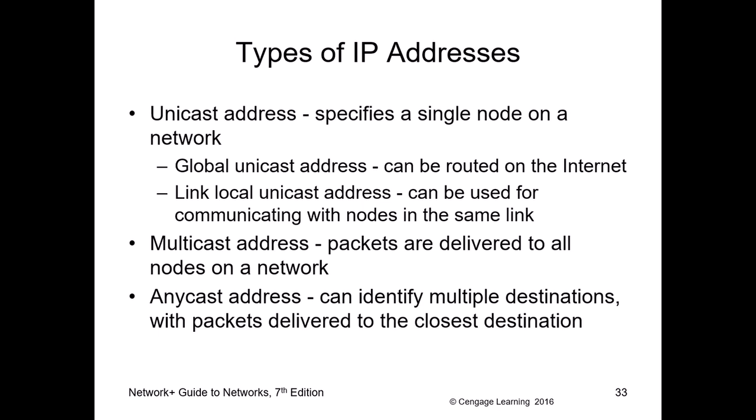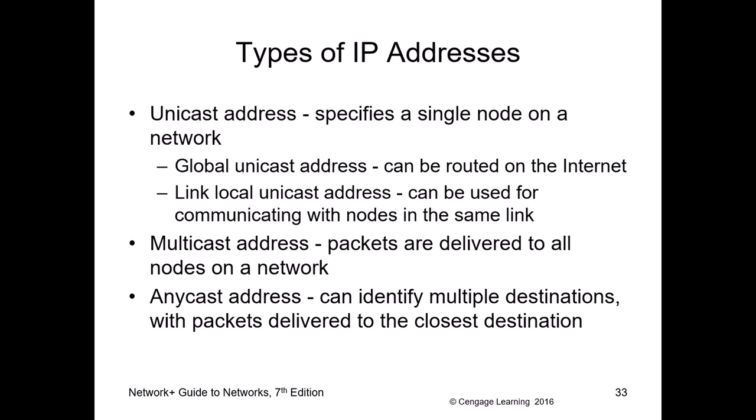Unicast addresses are also, please write this down. A unicast address is an address that is sent to a single host. So when you want to send data to a specific host, that's called unicast. If you're sending it to everybody, that's a broadcast. If you're sending it to multiple hosts in a LAN, not everybody, that's called multicast.